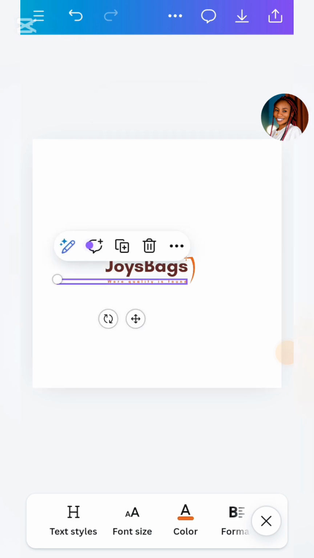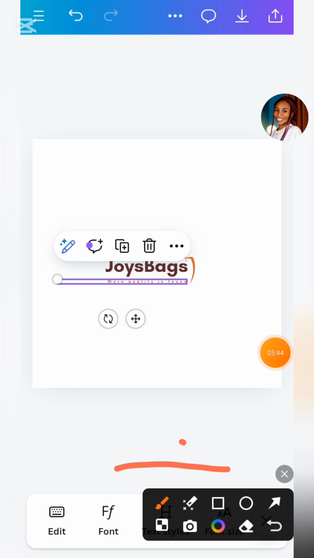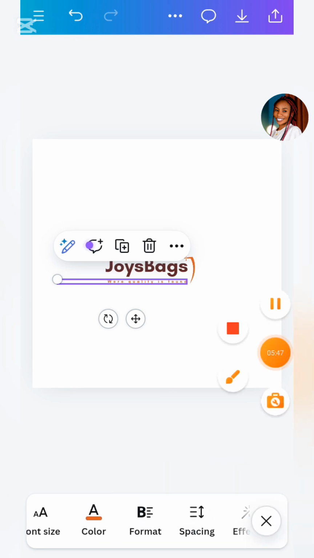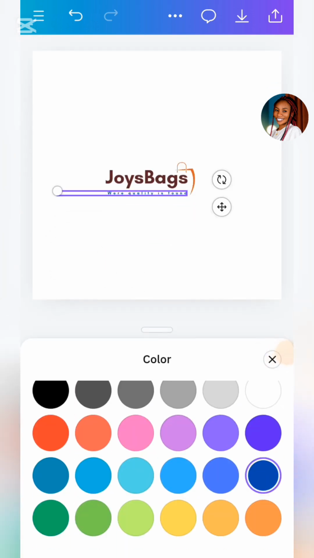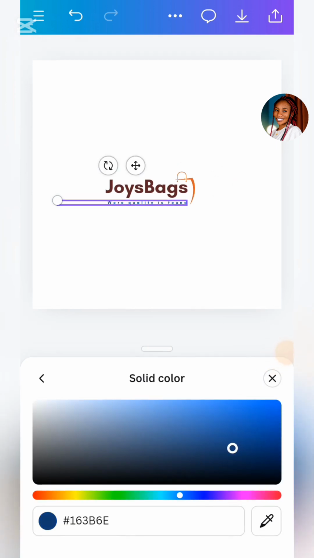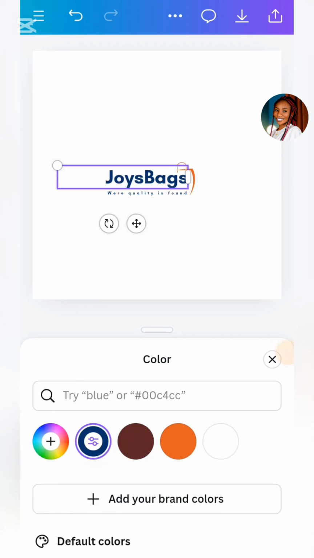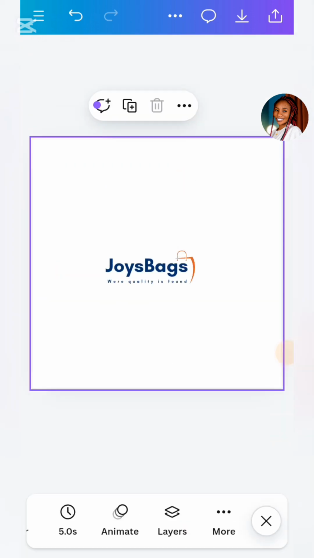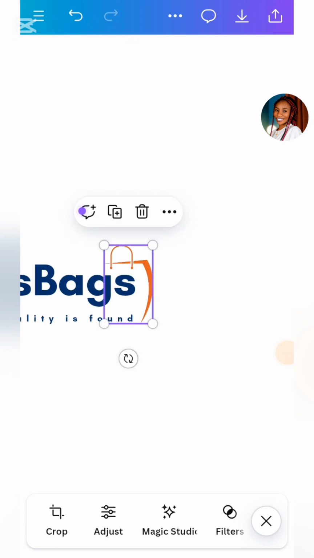So I'm going to pick the first, scroll to where I have color. Okay, look at color here. Click on the color and give it a blue color. So I'm going to click on this arrow to see more colors. So assuming I don't like this blue here, I can just come over to this plus icon and put in the shade of blue I like, and I think I like this. So I'm going to go with this one. So click on this and give it the blue color. And I also want this bag to be the same blue. So I'm going to zoom and pick this bag and go to where I have color.